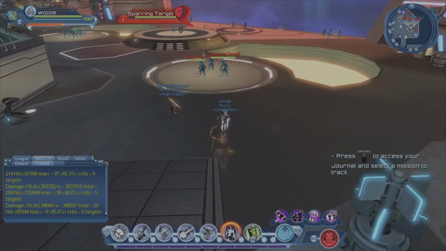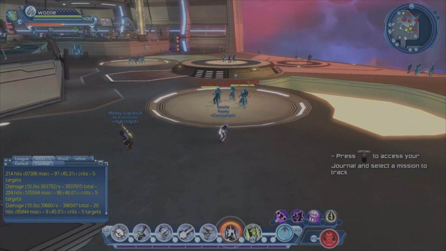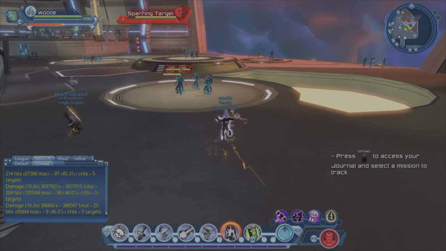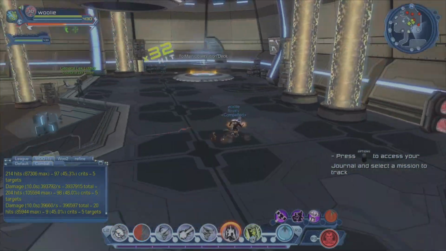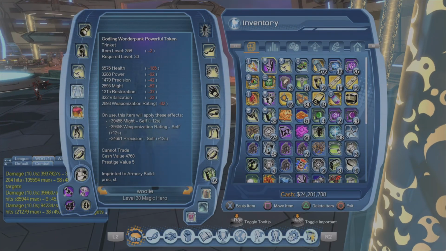The fourth thing that you're going to be swapping, and I got to give credit to my buddy Shark, who gave me the sauce on this one, is going to be the Redeemer's Potent Charm. Now, you can get this from Power Girl in the Watchtower. This is just a breakout trinket, and the reason that you use this is to just get out of stuff quicker. That's it. You just clip out of it, and then I am out of whatever I'm using. So if I'm just using Tesla ball, if I'm using wired, I can just get out of it, right?